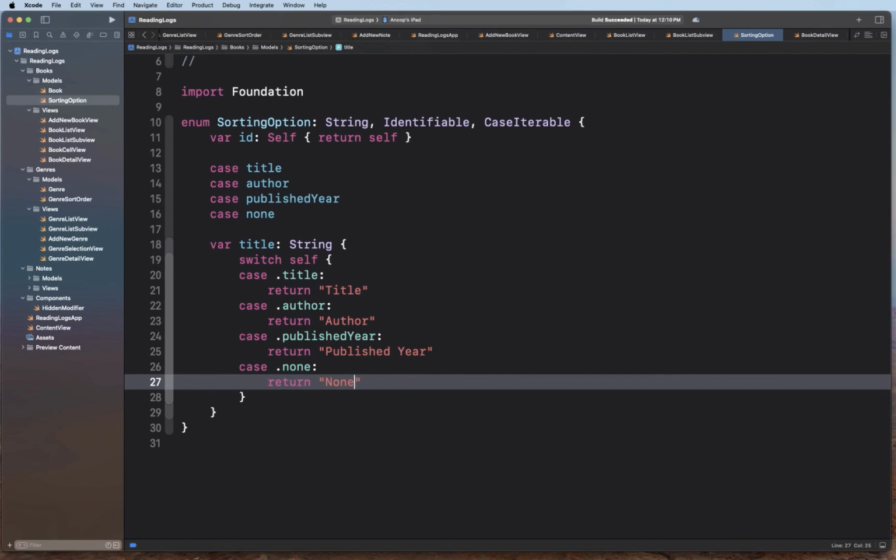Next, we'll create a sorting option computed property, and this computed property will return a sort descriptor for each case, which will be used to pass to the query macro.